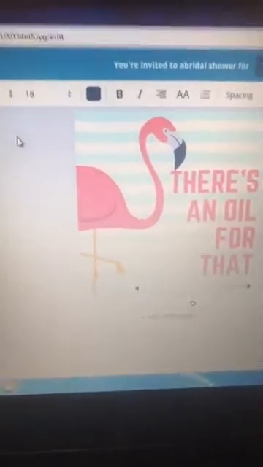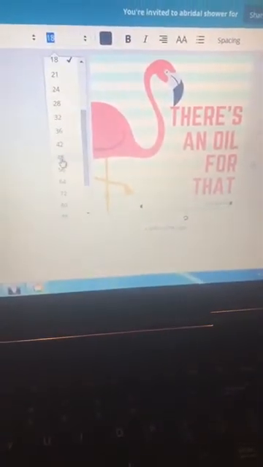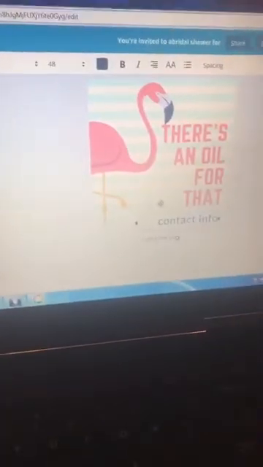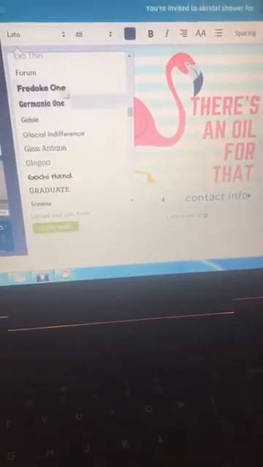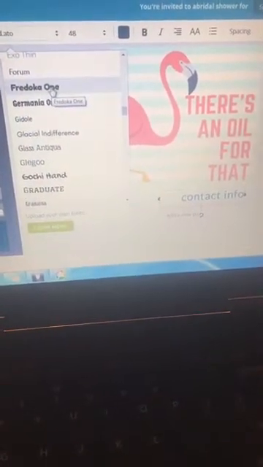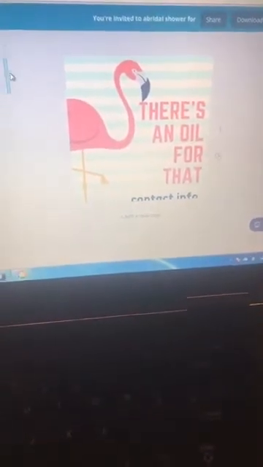Right up here at the top, it's got the font size. I'm going to click on here, and maybe I want it really big. So I'm just going to choose a bigger font, and it makes it bigger. Maybe I don't like the way that font style is. You can click here, and you can go through all of the different fonts and find one that you like. And nothing's written in stone, so if you change it to that one and you're thinking, ooh, I don't really like that, you can change it again to something else.